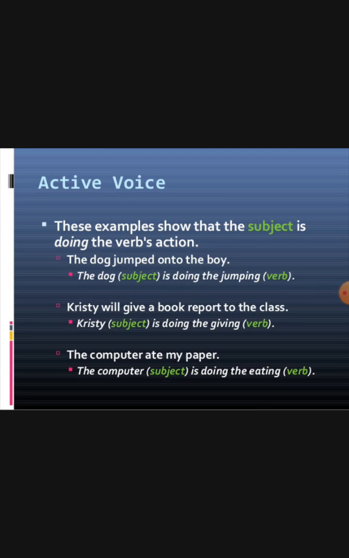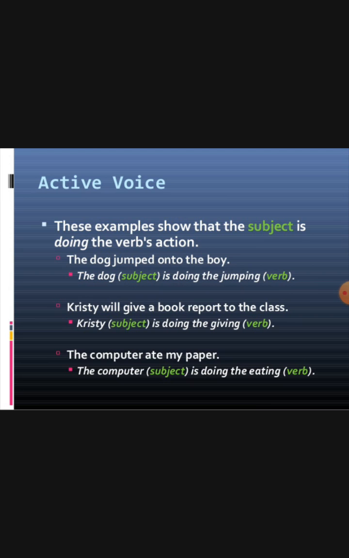If I read the first sentence, the dog jumped onto the boy. First of all, we need to see what action is taking place in this sentence. That is jump. And who is doing that work? That is the dog. It means the dog is performing the action jump.